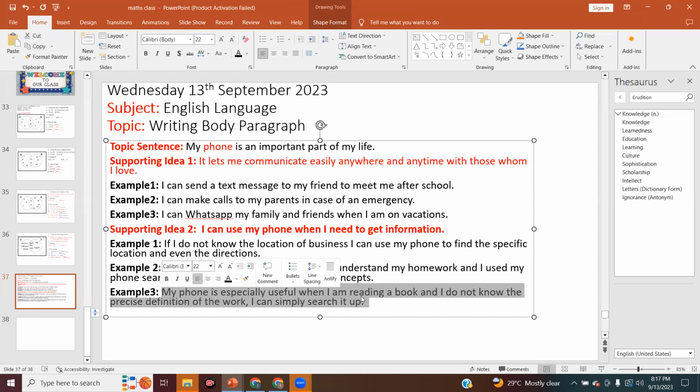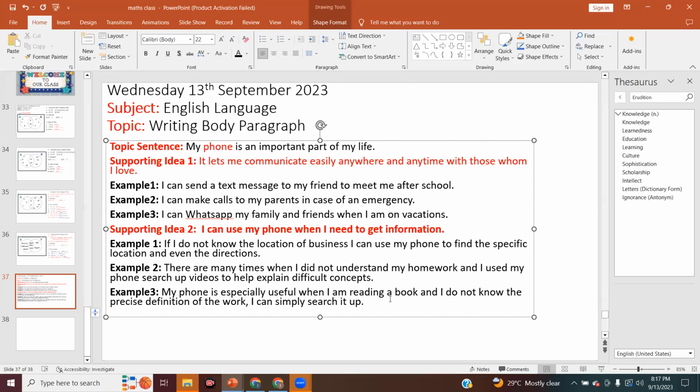All right, good. So far, what do I have? I have two supporting details. You have definition of word instead of work. So far, what do I have? I have the supporting idea. This is how I'm teaching you how to write your body paragraph.